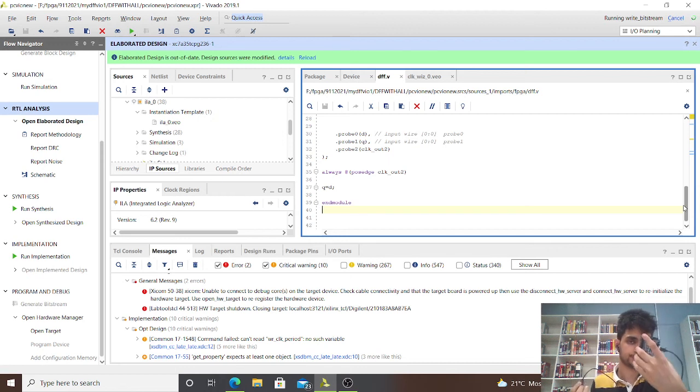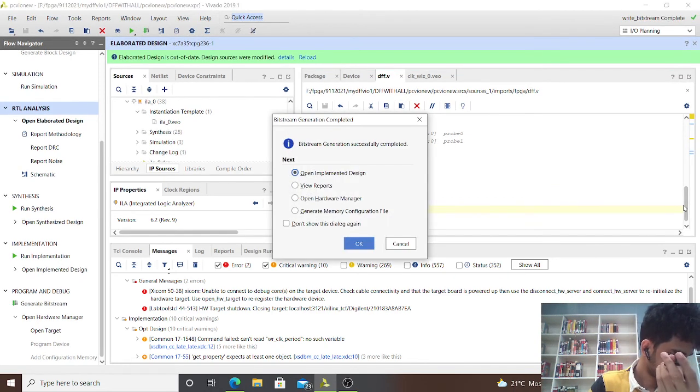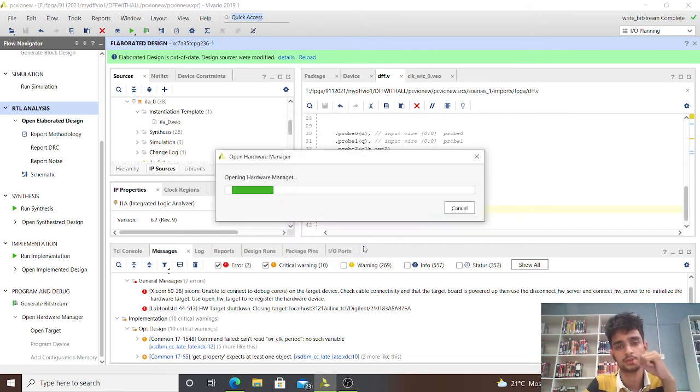This is our Basys 3 or Artix-7 FPGA board. Click on open hardware manager. Just connect this first. Click on this. Just press OK.